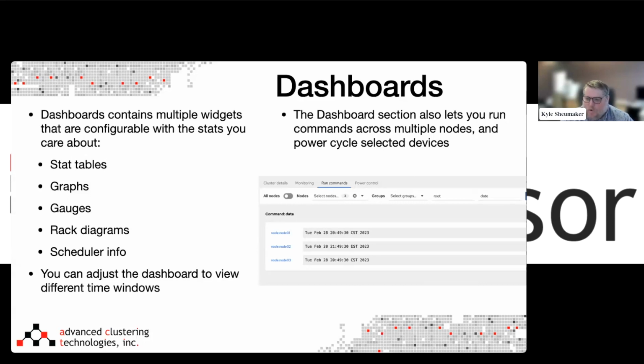Dashboard is also more than just looking at data. It has some interactive features as well. You can see on this screenshot, there's a couple of tabs here, one for running commands and one for power control. So in this example, we're running across 3 nodes as root the command date, and you can see it presents the output. So it's an easy way to run parallel commands across nodes. The power control tab gives you the ability to power control the nodes via SSH, running something like reboot or power off on the nodes, or it also has full IPMI control. So if you have nodes that have failed and you need to hard power cycle, you can do all of that directly from the web GUI.